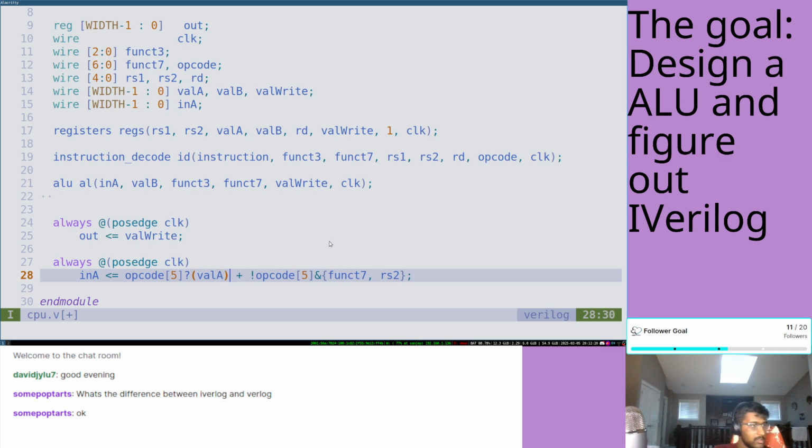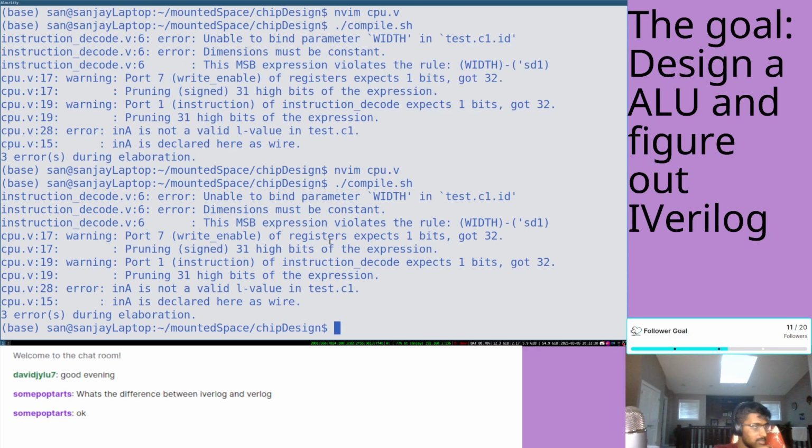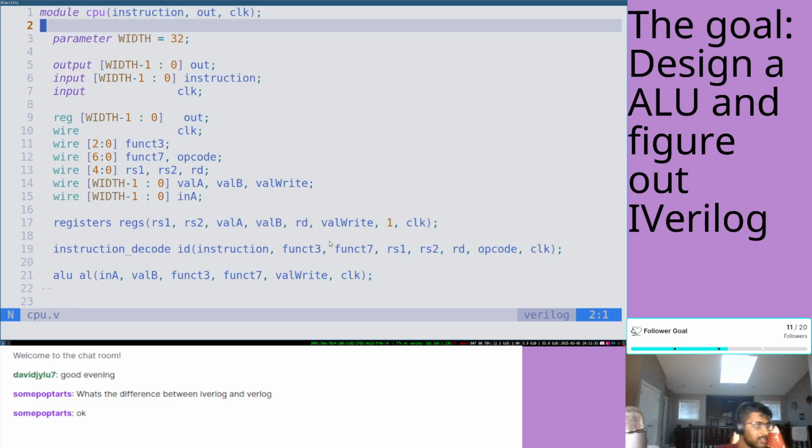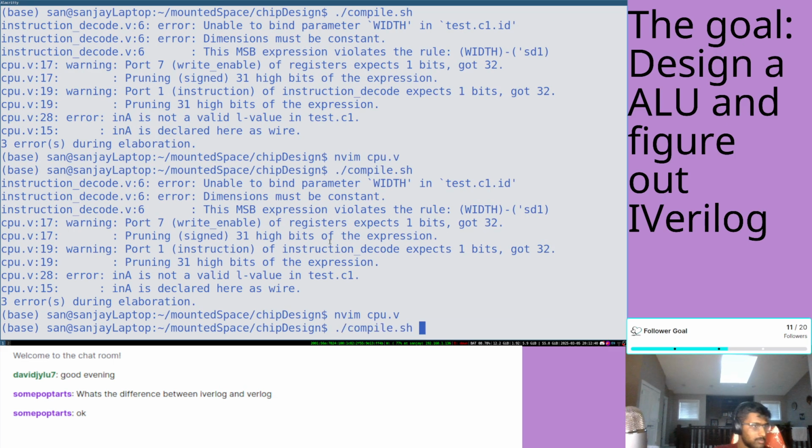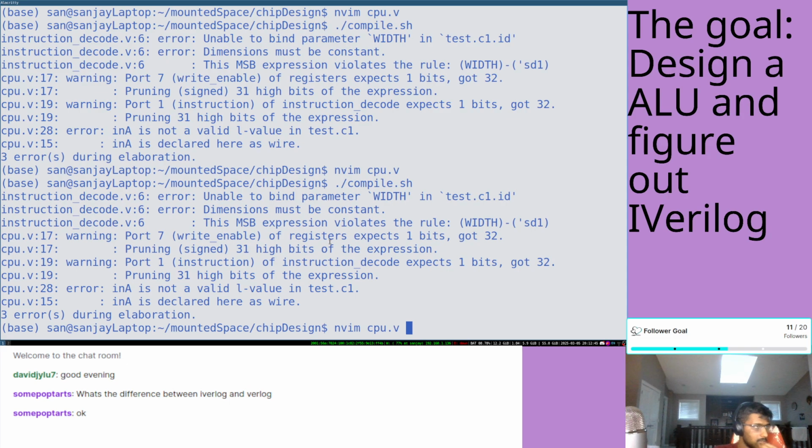Val A or colon. Sure then. Okay, error. In A is not a valid L value. In A is declared here as a wire. Okay, well, let's just set it to be equal to. Okay, sure.